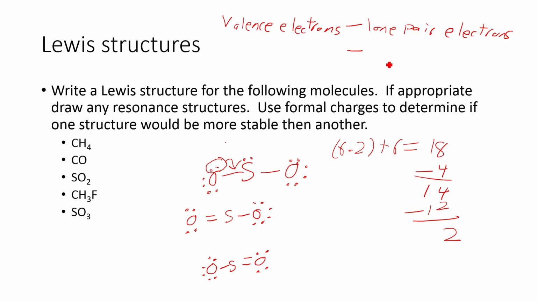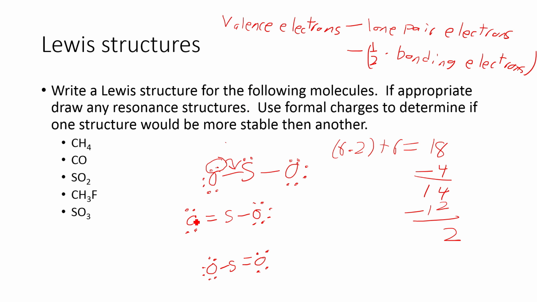You're also going to subtract 1/2 of the bonding electrons. So it only gets to count half of these. You could also just subtract the number of bonds if that makes you feel better, because since each bond has 2 and we're taking 1/2 of the bonding electrons, 1/2 times that would give you the number of bonds. But I'm going to do it this way because this matches the way I believe the text does it. Okay, so we can now calculate this for each atom in our system.